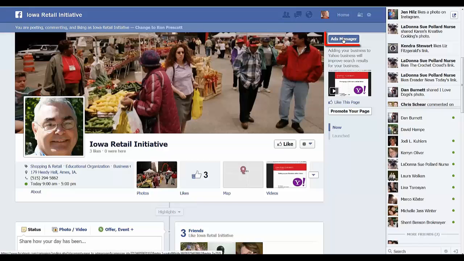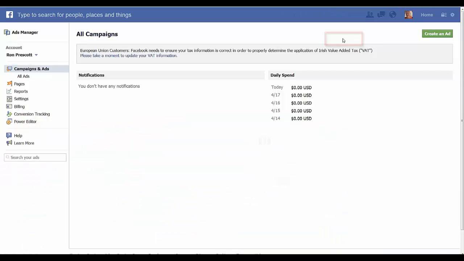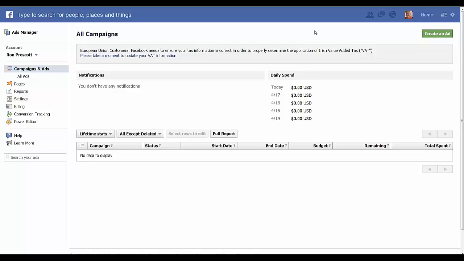And if you click on Ads Manager, this is going to take you to a dashboard for all your campaigns. Now currently I don't have any. This will be the first one, but there's quite a few analytics that you can take a look at, like how many hits and where people are going from your Facebook page, and some editing also. And so in this case, I don't have any data to look at, so I'm going to create my first ad.